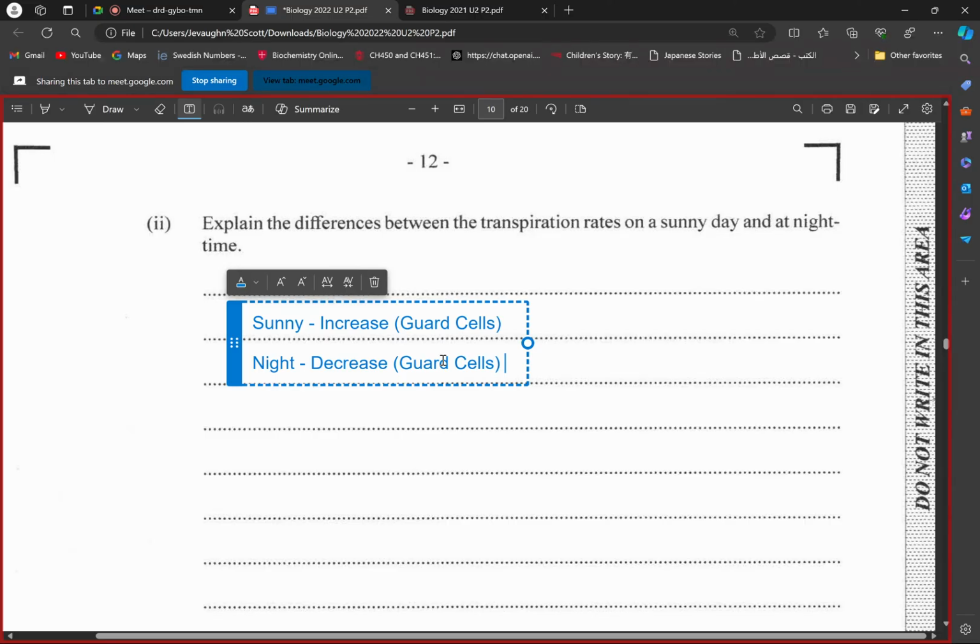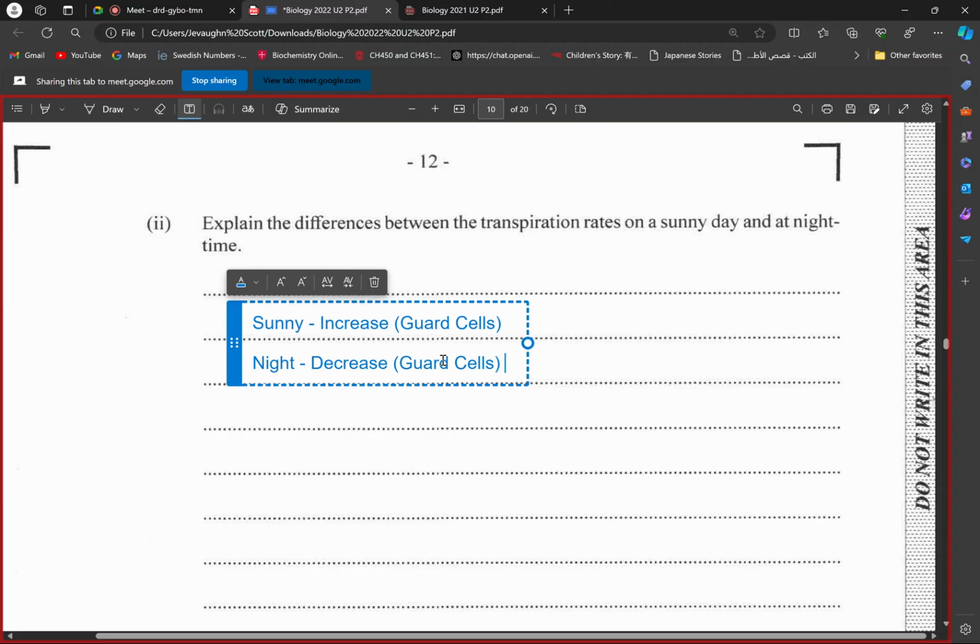As in the night now, where you don't have as many factors such as light and temperature acting, you may have wind, but as a result, you don't have a lot of factors really affecting the rate of transpiration like it does on a sunny day. So as a result, you have the guard cells opening because there would be a lot of humidity around the plant per se. So it would allow water vapor to diffuse.